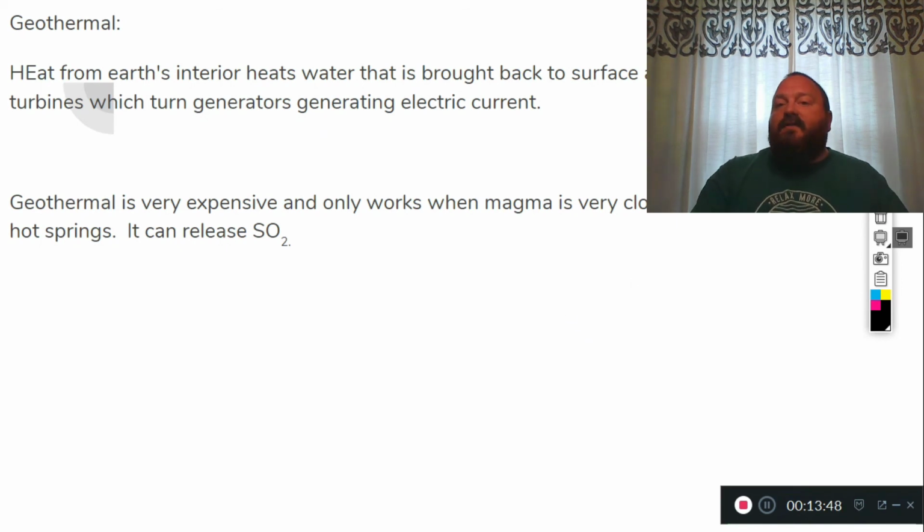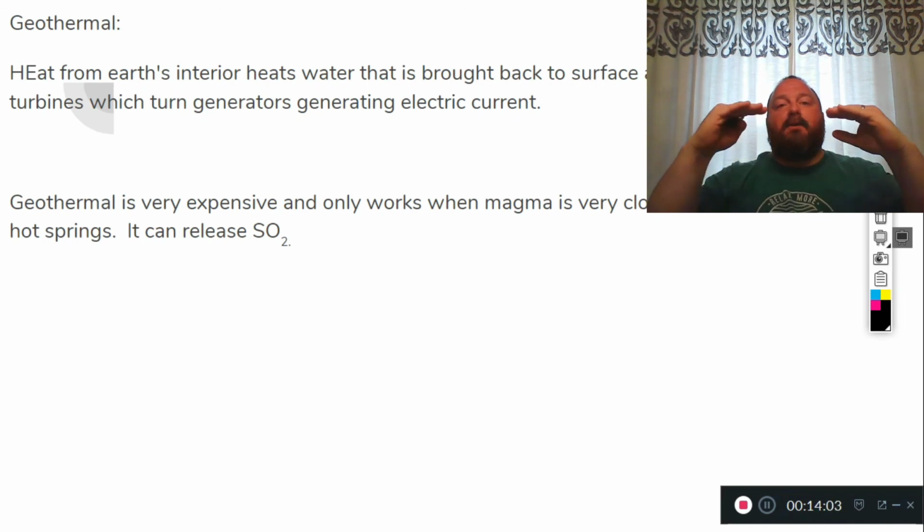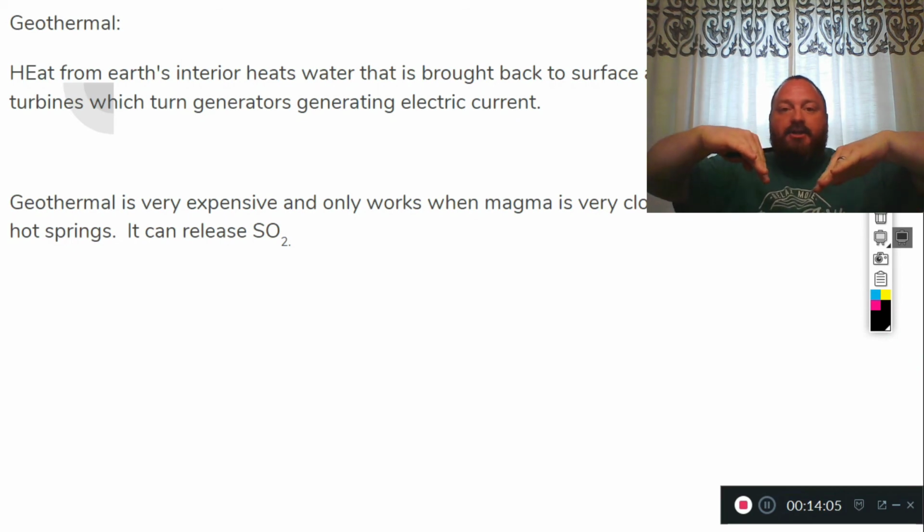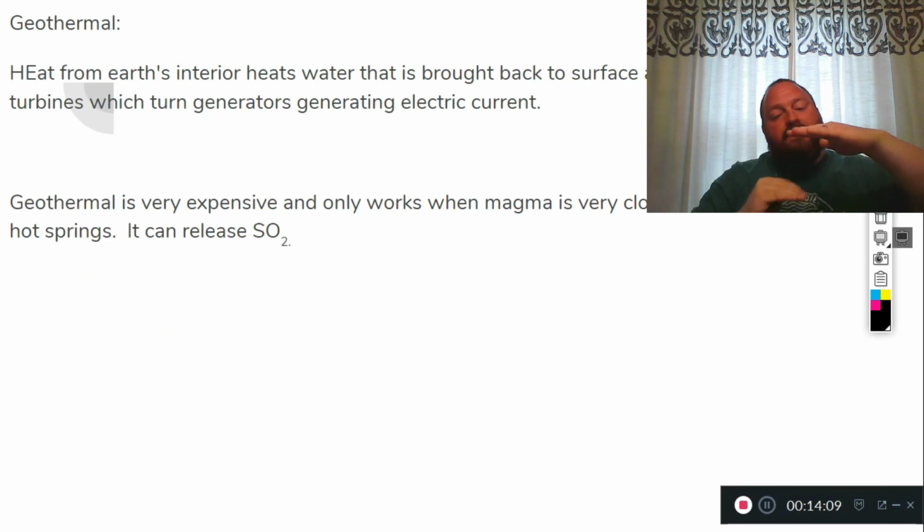Geothermal is one that we don't use very much in America because it has very specific criteria that has to be met to use it. You need to have the magma close to the surface. So the best place for this is in Iceland because, again, it has that convergent boundary. Remember how we talked about convergent boundaries? As the plates pull apart, it kind of creates that depression in the ground. That depression in the ground, that valley, makes the magma really close to the surface.